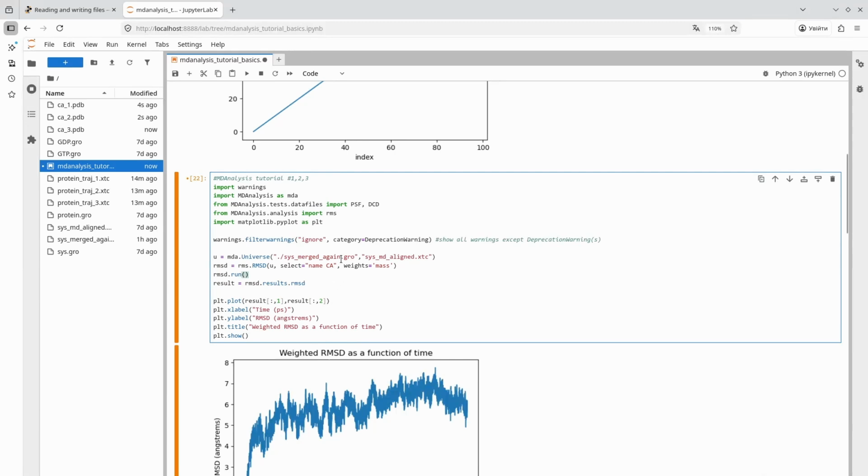With multiple trajectory slices, we still need to provide a file with topological parameters, definitions of all atoms, which is in this case the protein GRO file. Multiple trajectories can be loaded either by providing them as one list or by specifying them as multiple args in the universe interface after the file with topological parameters.